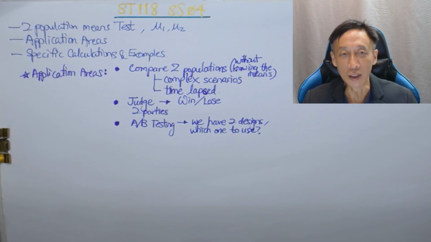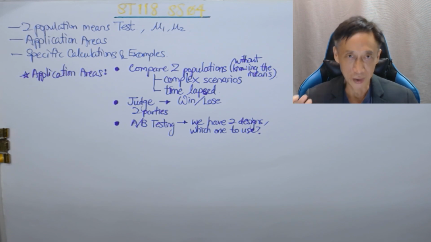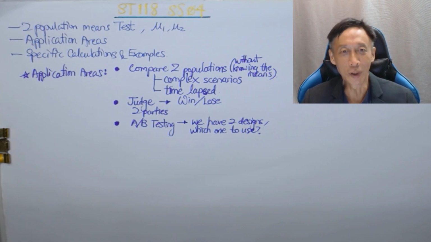A/B testing. Those of you who are in marketing campaigns: should we use green color or red color? Let's say it's shortlisted down to red color or green color, right? Red color is a very auspicious color in certain cultures. Green color is a much more, how to put it, celebrated color, right? More acceptable color in another culture, right? So, which one should we use? And so on and so forth.